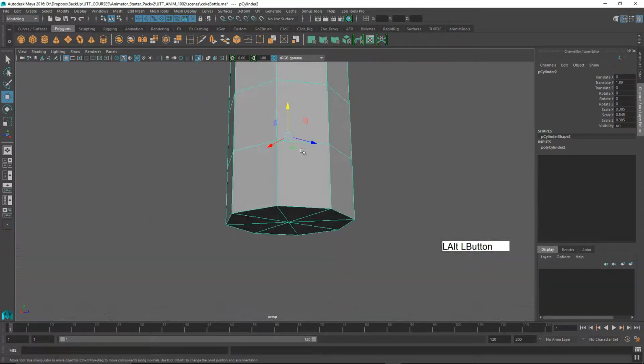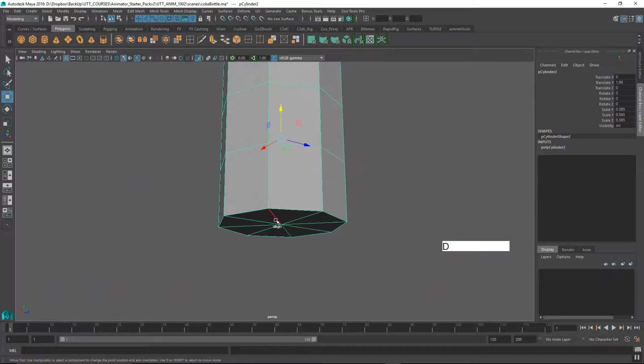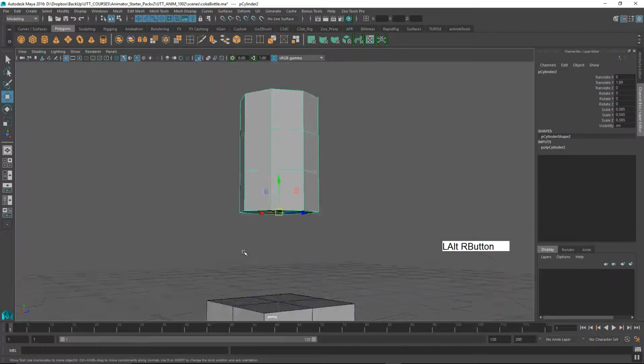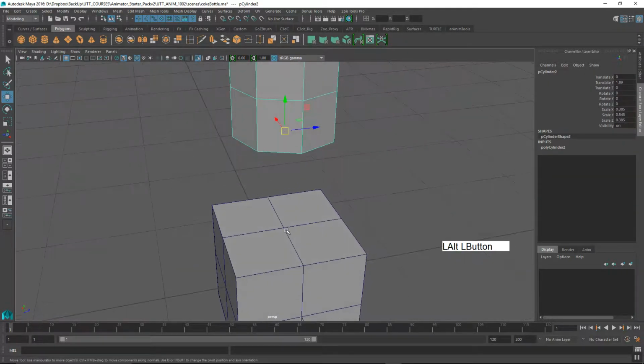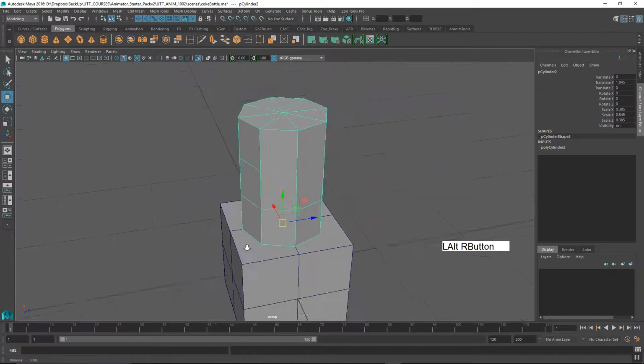So I want to snap this pivot down, press D and align it there, press D again, and now I want to snap it. To snap it to this point, I just press and hold V and drag it with the middle mouse button.